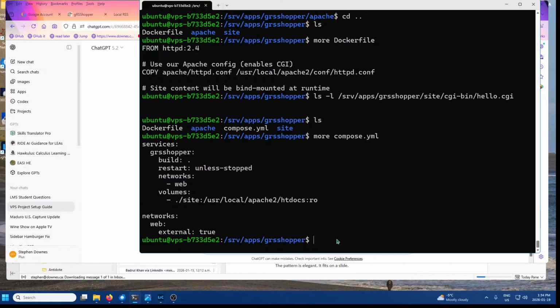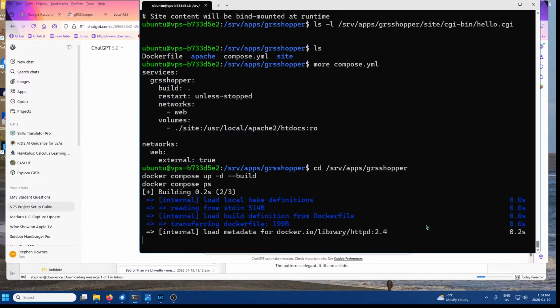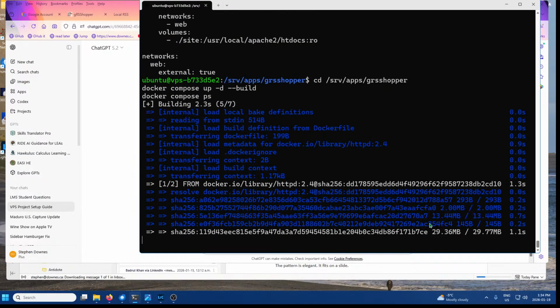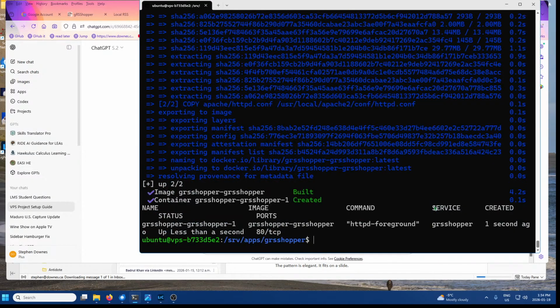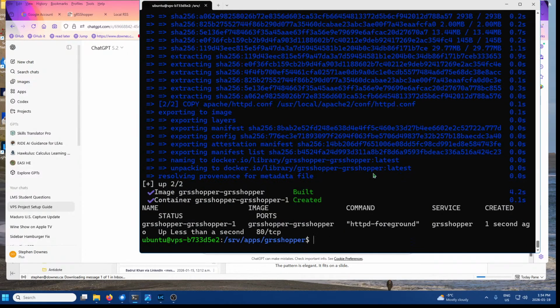It detaches it from this interface. So there we go. Alright, so what it's doing now, okay, it built the container from something.